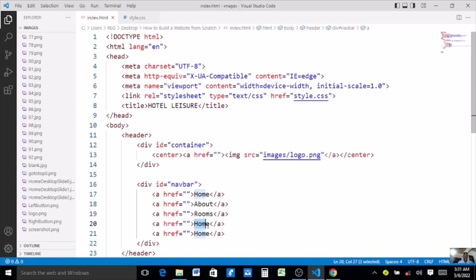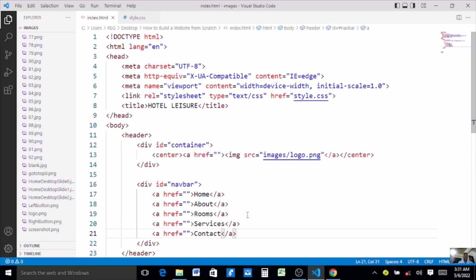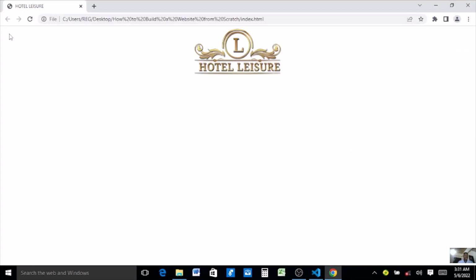Then here, services. And here, contact. So let's save and let's just go straight to our web page and preview it. Refresh. Wow, as you can see.